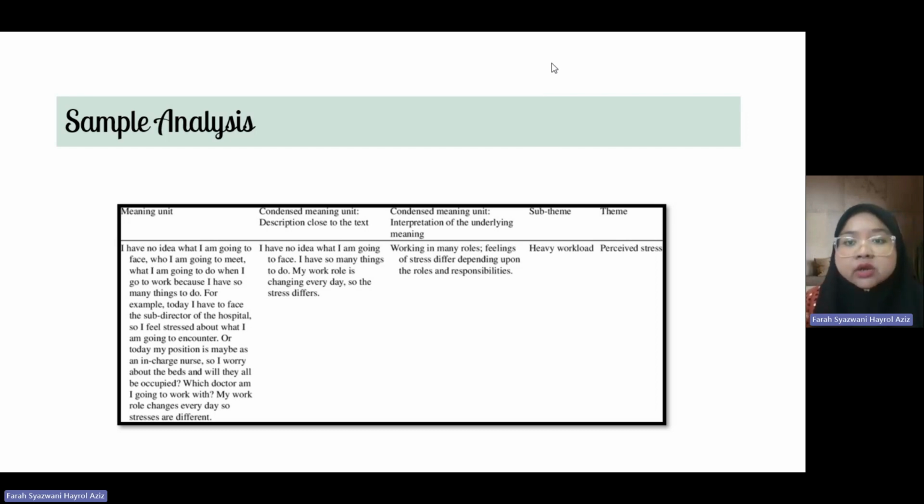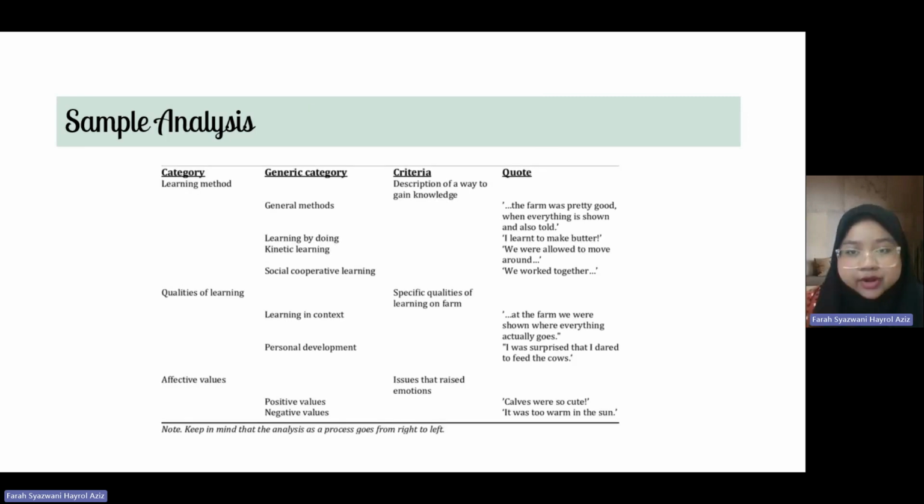This is how you work with your qualitative data. On the other hand, you could also start from the main theme. The main category comes towards the generic category, then you describe them, and then you take the raw excerpt and put in a quotation from your respondent. So you can do both ways. You can work with large data first and focus into the main theme, or you can already identify the main themes and main categories, and then find suitable narratives that support the theme.